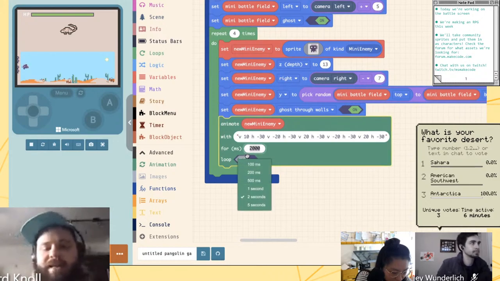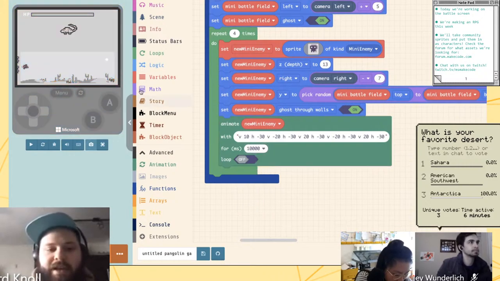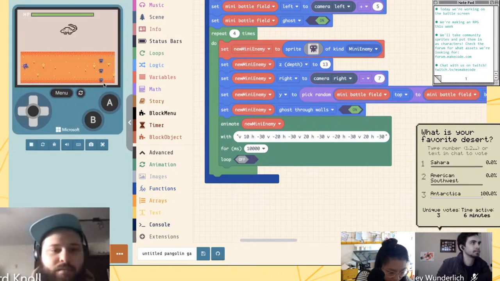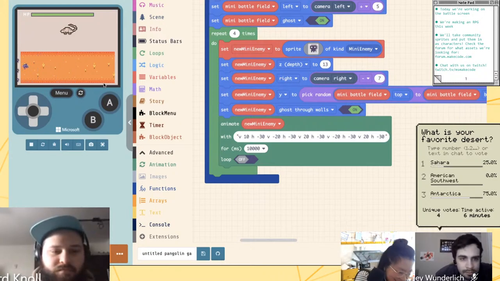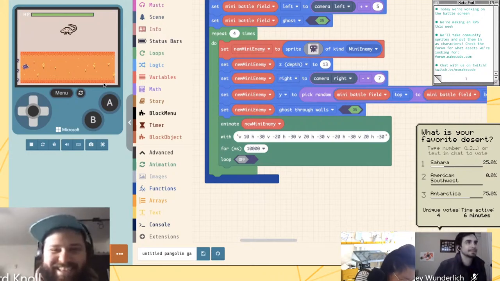So let's say I want to give the player a bit more time. So maybe I want to give each one like 1 second. I'll go to 10,000, and now we should see it be moving quite a bit slower. My animation path looks awesome. Great.